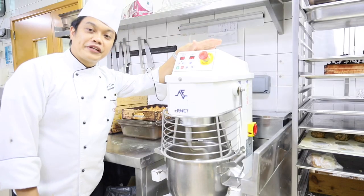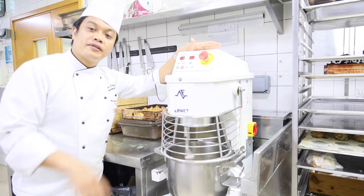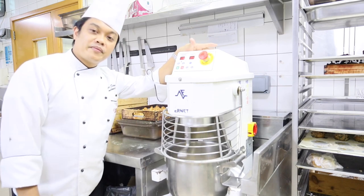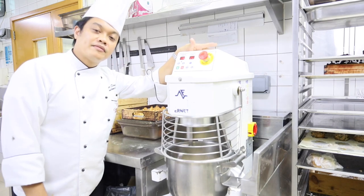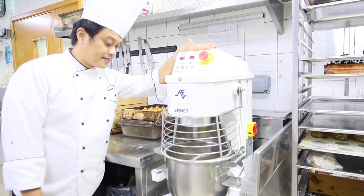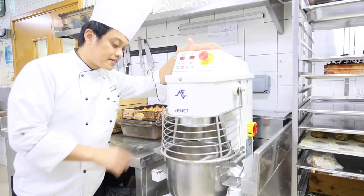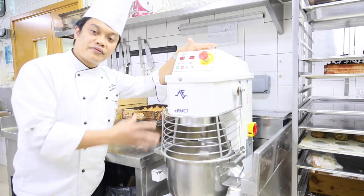In our milk ingredients, we have 450 grams, guys. It depends on the kind of the flour. I always remind that it depends on the kind of the flour. Some flours need more liquid. Some flours require less. So if you think that the mixture is too wet, very soft, you can add a little bit of flour.